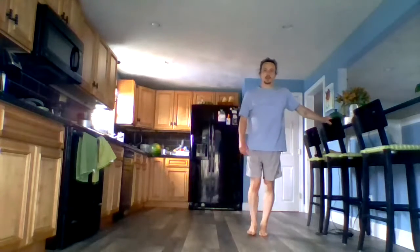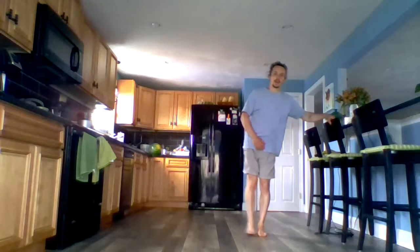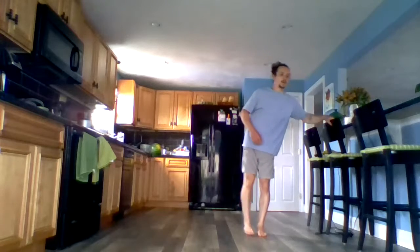One more here. And switching sides. Legs staying straight. Keeping our chest up. Nice. And now we're going to kick our feet to the side. So you can hold on to something for balance, but our legs coming up to the side. We're going to do 5 on this side. And we'll switch sides. We'll do 5 on this side. Kicking up sideways.